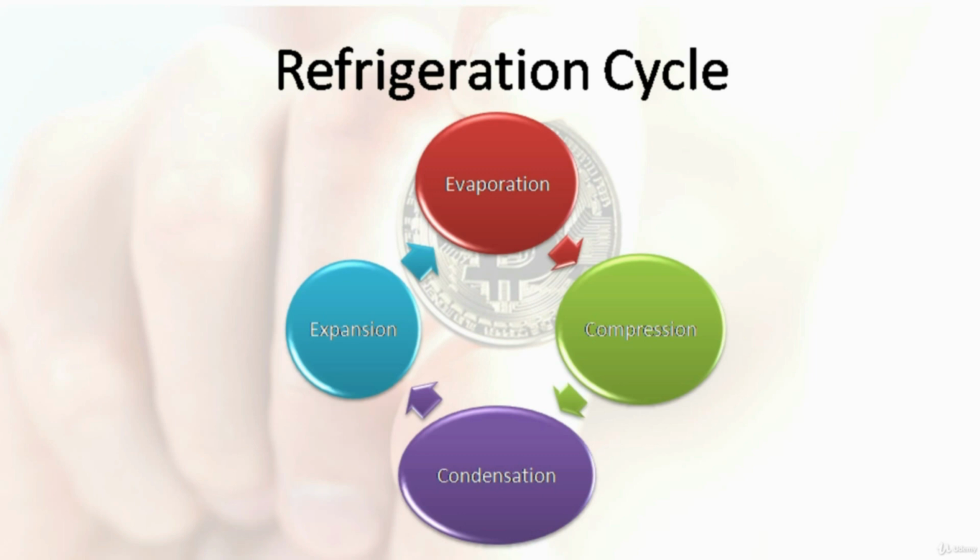Since in the beginning of this video I've just mentioned the concept of refrigeration, let us talk about the refrigeration cycle. A closed loop of evaporation, pressure change, condensation, and the flow control of the refrigerant fluid is what we call the refrigeration cycle, and it is shown in front of you right now. As you can see, it consists of 4 stages, namely the evaporation, compression, condensation, and expansion. So let us briefly go over each of these stages.